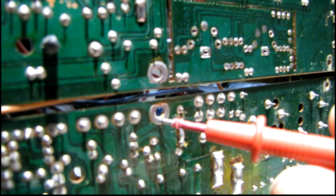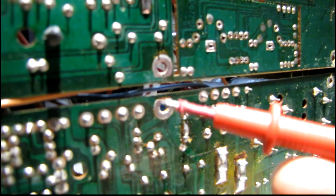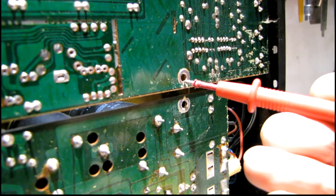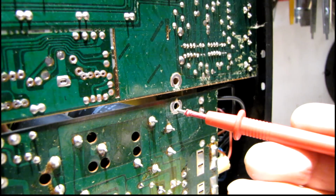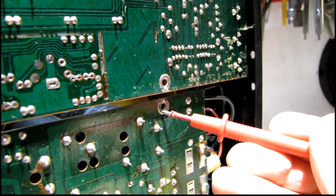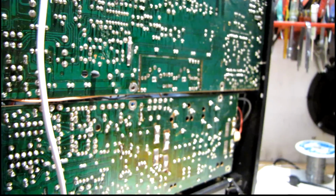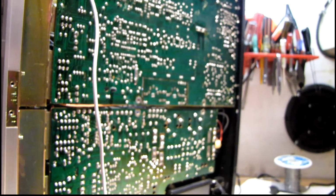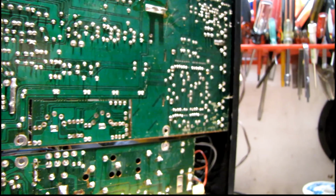And on the boards here there are points that have no connection to ground except for where that cross brace attaches, and you can see there's no continuity here, no continuity here, none over here, and the most critical point of all, which is the center tap on the transformer, nothing. It has no connection to the chassis without that cross brace. So that will definitely make everything drift all over the place without its critical reference point to the transformer center tap. So that's kind of a silly design in my opinion.